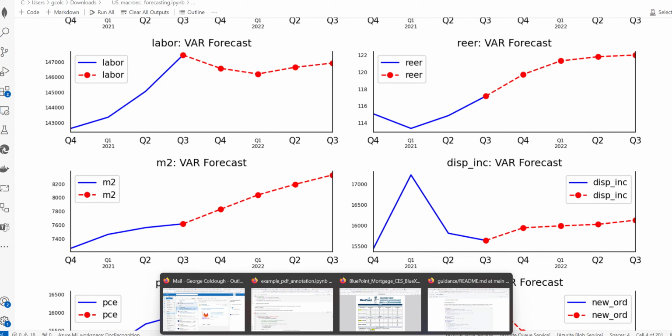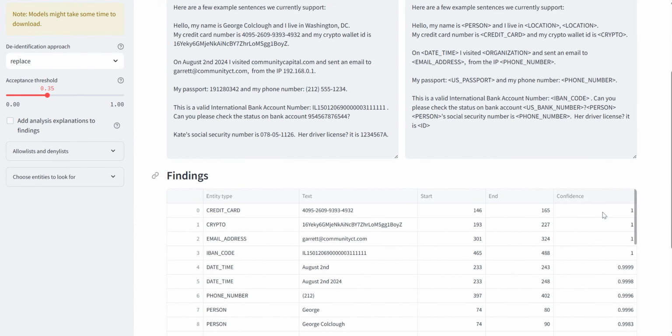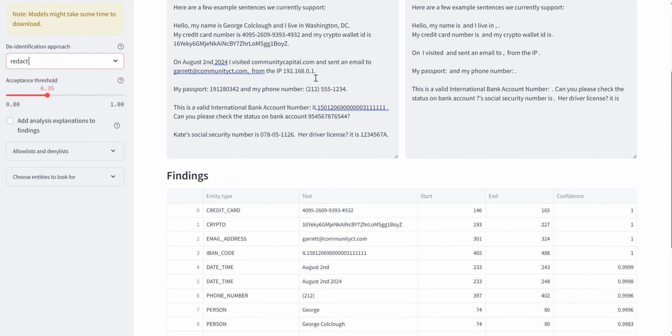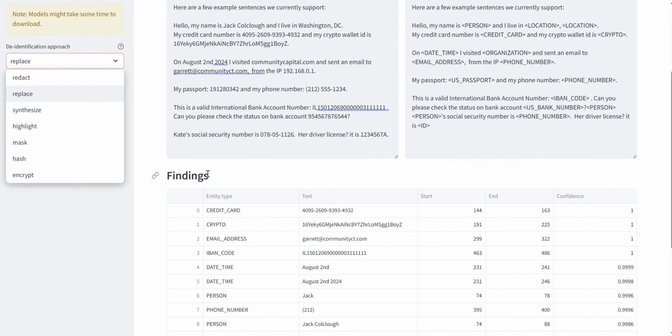Let me see if I got it, because we talked about it. Oh yeah, here. The importance of this is an automatic redaction model. I'm going to replace the text. I put this text in here, and we can change it to anything. Change it to my dog's name. It will run again.